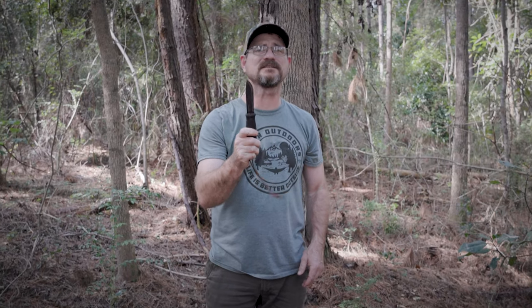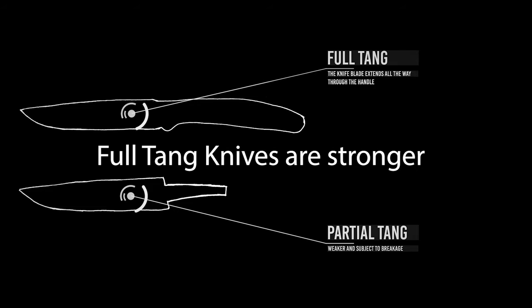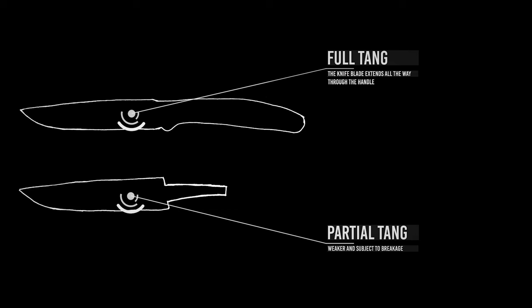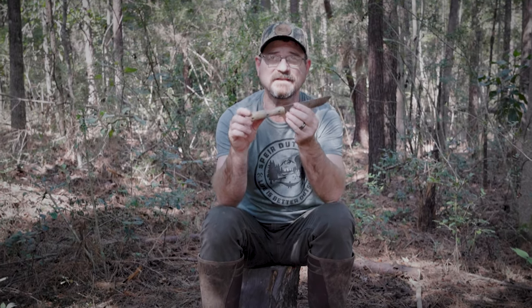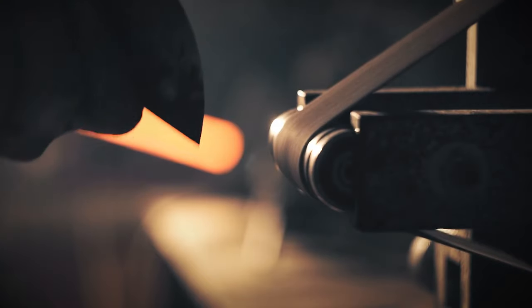Your knife is going to go through tons of abuse with practicing bushcraft and survival, so when it comes to knife selection, you want to consider the tang of the knife. The tang is essentially the part of the knife blade that extends into the handle. We're going to concentrate on two of the most common types: the full tang and the partial tang. A partial tang does not protrude through the entire handle, making the knife weak and subject to breakage, especially when splitting firewood or prying. A full tang knife refers to the blade protruding all the way through the handle. The handles, called scales, are affixed to the tang, making the full tang knife much stronger and able to withstand much more abuse.